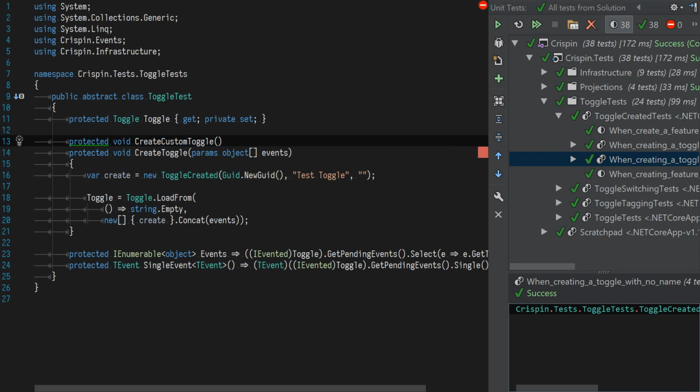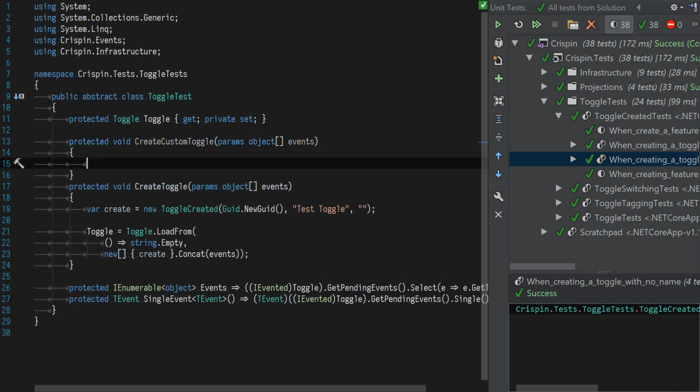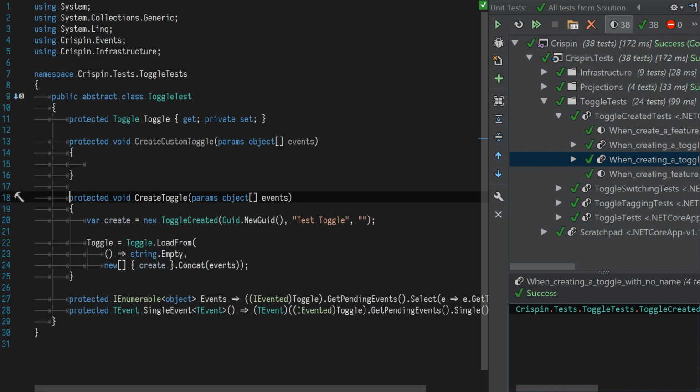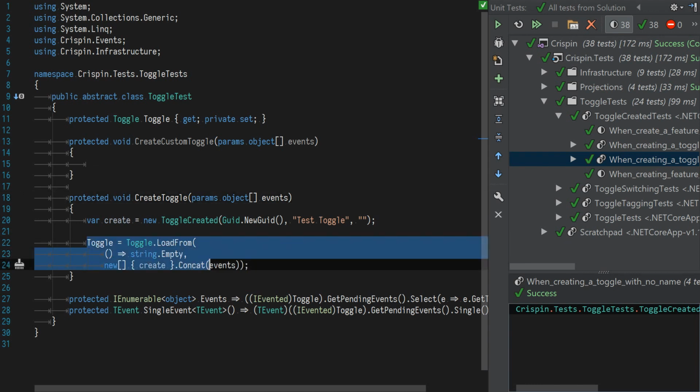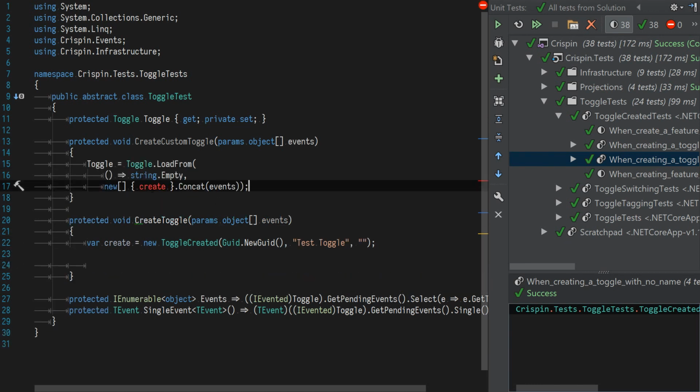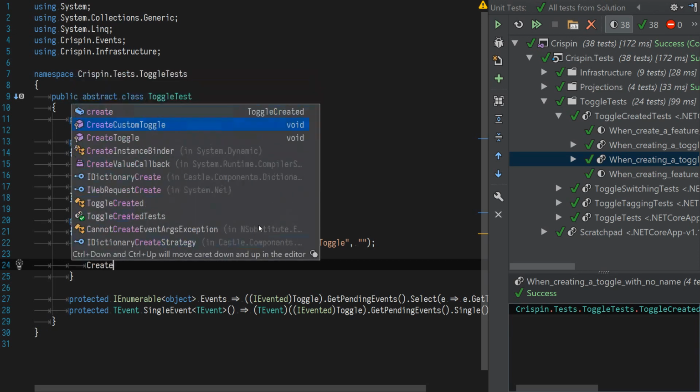This is just going to take in a params of events, and unlike the other one, yeah, we can do this. Do that. Ish. Do that. Events. CreateCustomToggle.